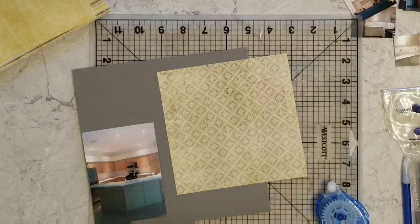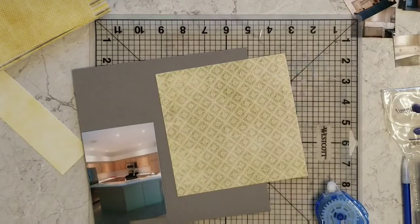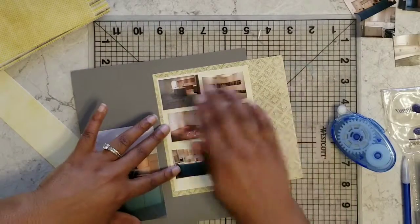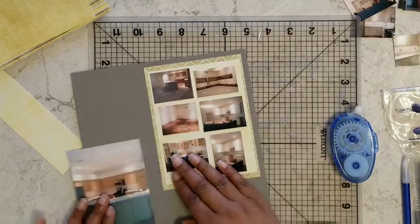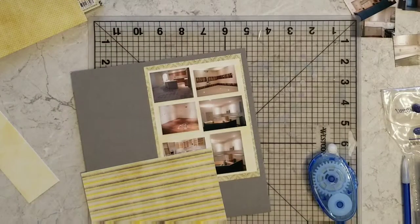Now, even though I sped this up quite a bit, it still looks pretty slow because my process when I'm actually scrapping is really slow. So I really had to speed this up like 4 times. All right, so right now I'm just getting that backed on some contrasting paper.